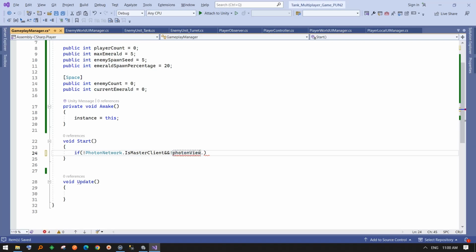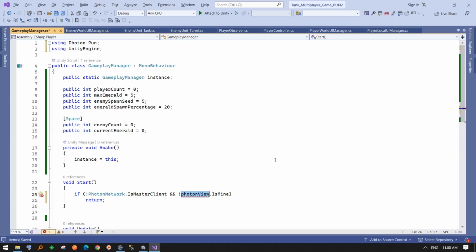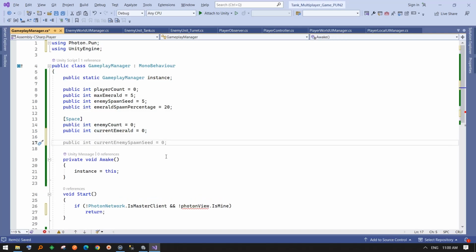This script is supposed to run only on the master client. So we need to add this if statement at the start of the start method. Define the photon view variable used in the if statement here, and then we reference it in awake.